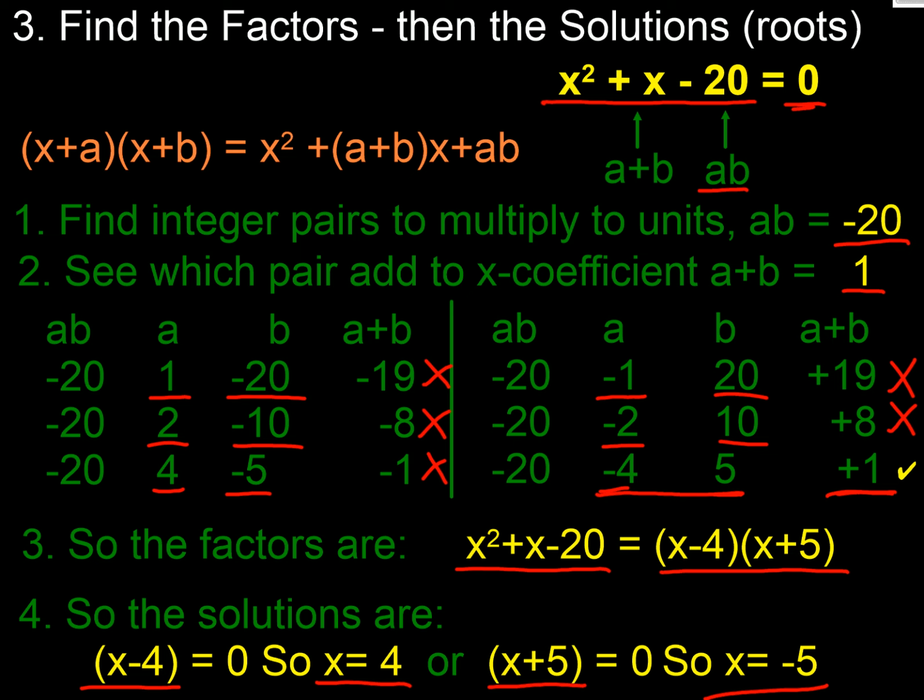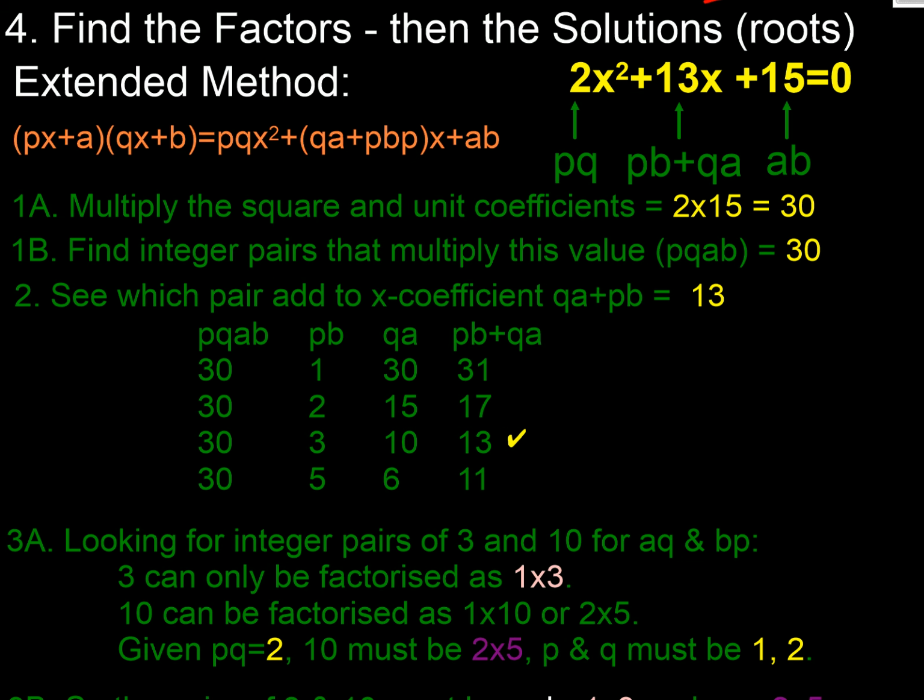If you want to do a more complicated one, let's have a look at this final option. The expression now is 2x squared plus 13x plus 15, and we're going to set that equal to 0. So that means we've got to have much more complicated brackets. We've got an integer in front of our x, as well as an integer in the bracket afterwards, and again an integer in front of our second x in the second bracket and an integer in the second bracket. So px plus a and qx plus b.